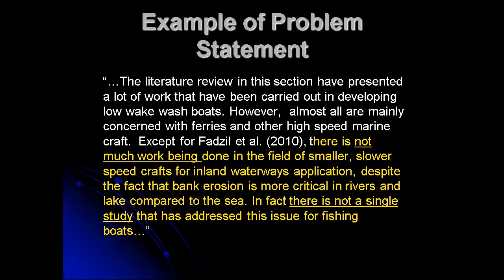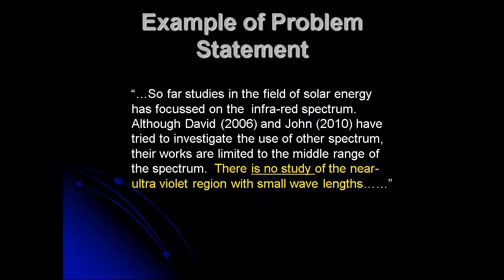In fact, there is not a single study that has addressed the issue for fishing boats. So you see, people are looking at the big ones, and then people are looking at small ones as well. Like Fadil, only one study looks at slower, small speed craft. In fact, there is not a single study that has addressed the issue for fishing boats. So he found the gap in knowledge that he filled in. This guy, in fact, already graduated a few years ago. So this is another one. Maybe so far studies say that with solar energy in the infrared, although somebody has looked at the other spectrum, there is no study on near ultraviolet region with small wavelengths.